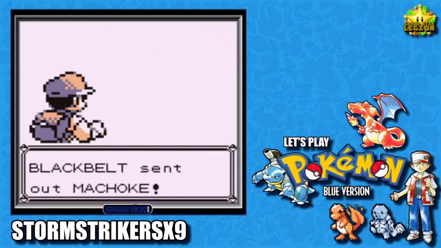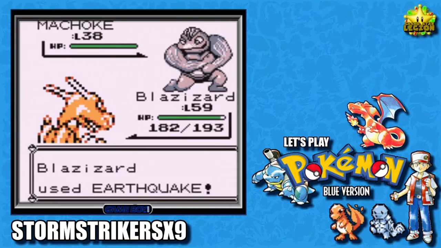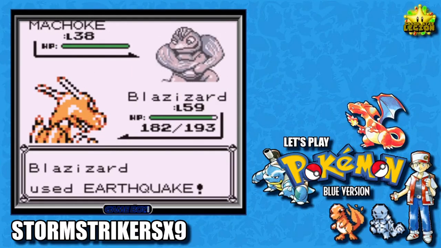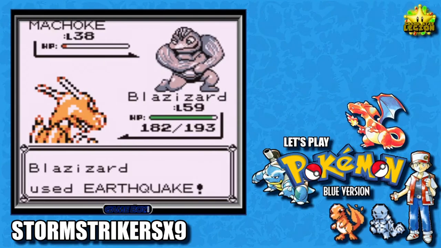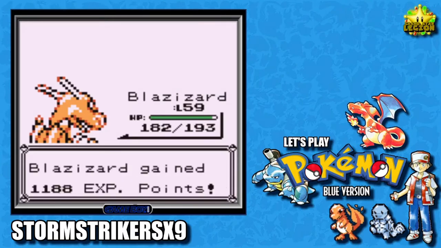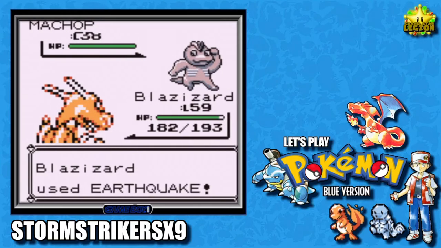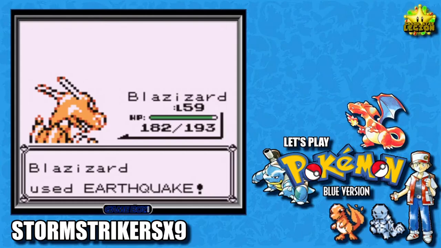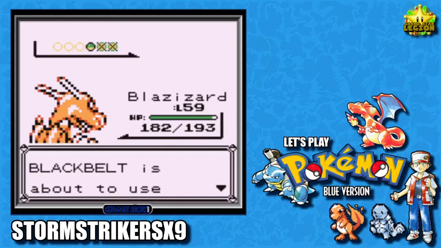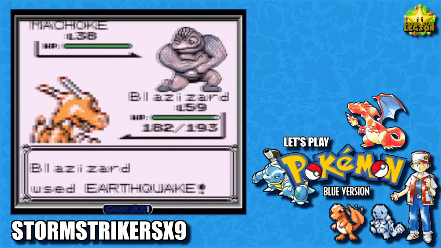Black belt wants to fight. Sent out a Machop. Level 38. We may seem overleveled, but just wait. Once we get to the Pokemon League, you're gonna wish I was that high. Because Lance will be in the upper 50s, lower 60s. And after Lance, well, you know who's after him. Oh boy, the ultimate battle. It is coming.